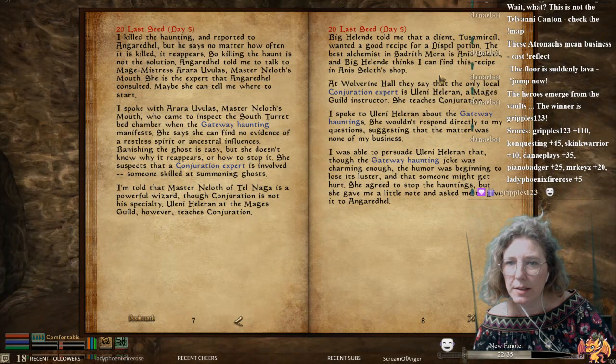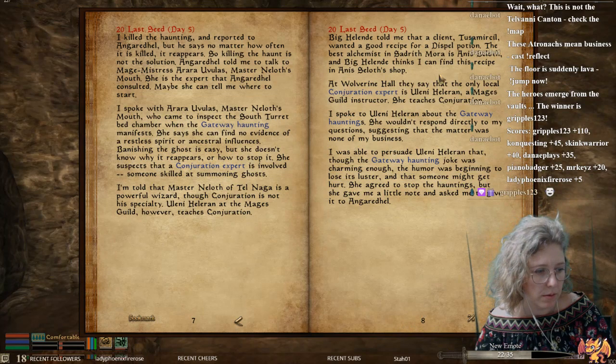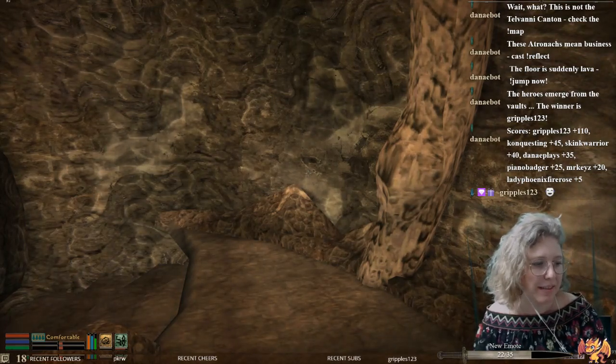I can find this recipe in Annie's Seloth shop. Nice gripples. Good typing speed there.